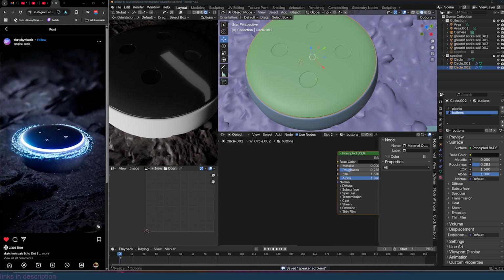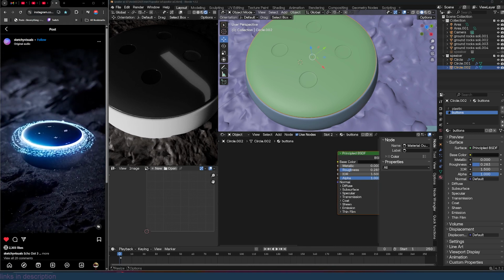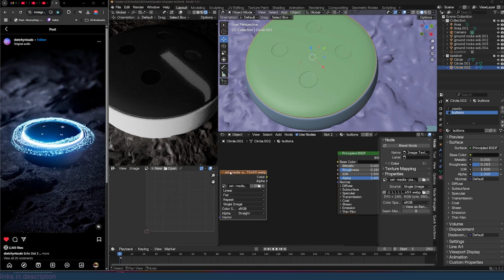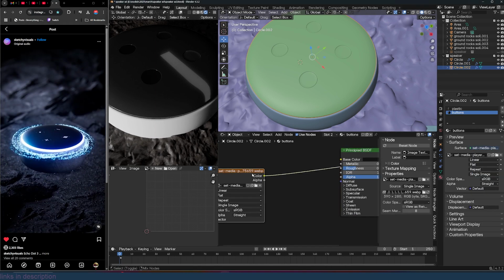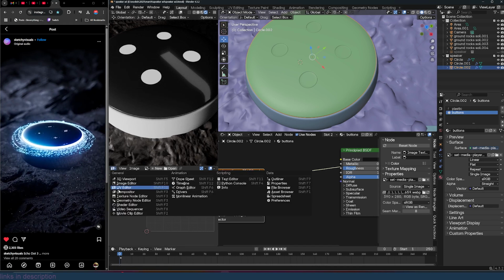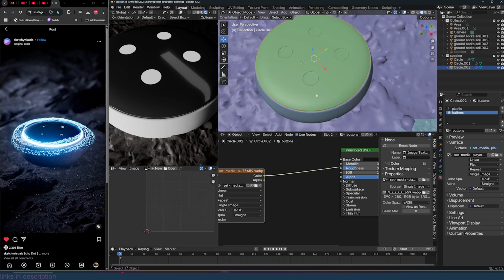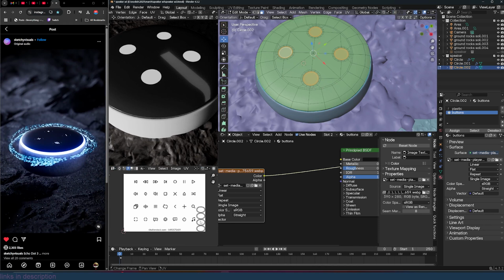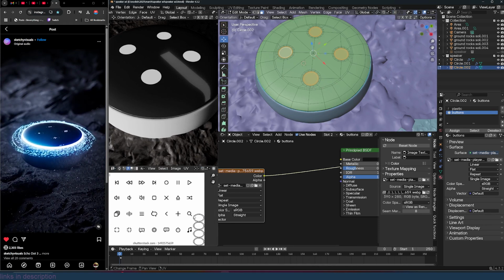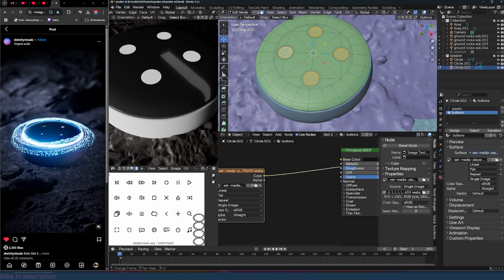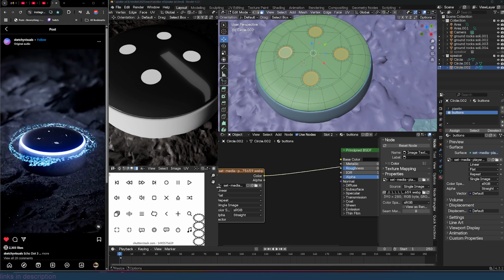So just save this, drag this here, and this is what it looks like. Let me go to the UV editor. We have 4 icons. Let me select the island option.